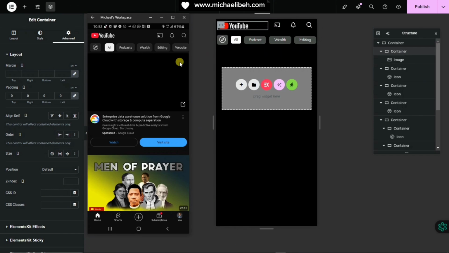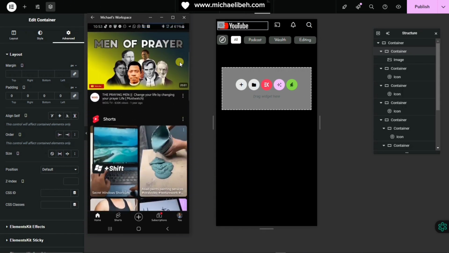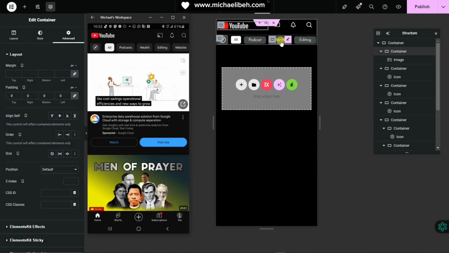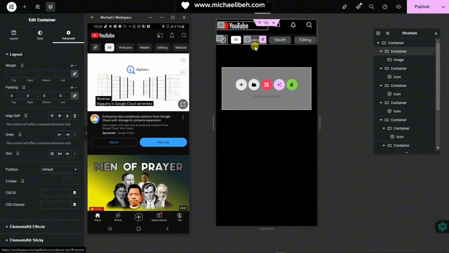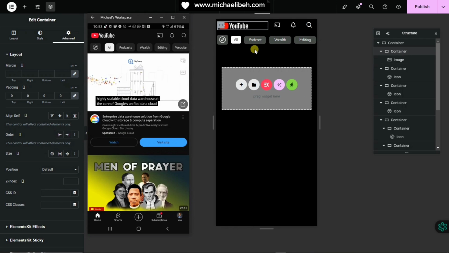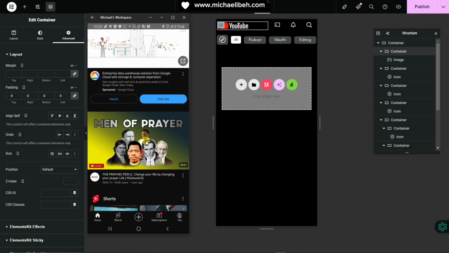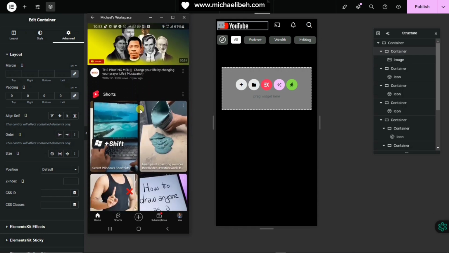So remember that we are not actually building another YouTube site, but I'm just trying to show you the possibilities of using WordPress and Elementor to design a media website that exactly looks like YouTube. You can actually achieve that using WordPress and the Elementor page editor. All of these buttons you are seeing here can actually serve as the main buttons for your website, and you can change them to maybe about us, media, blogs, and stuff like that you want to have on your website. Let's proceed with other things like adding the actual content of the website.